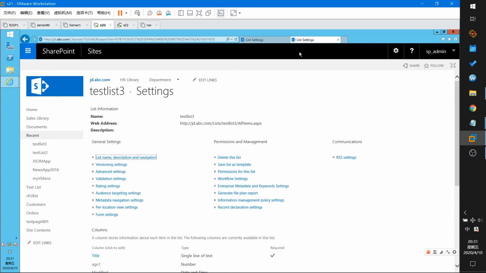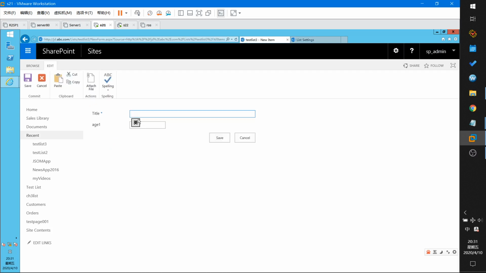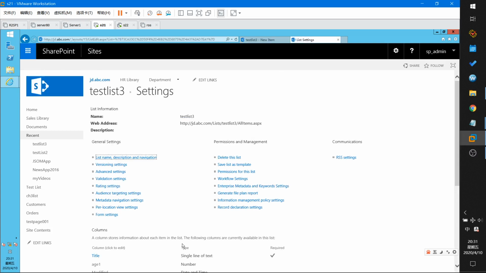In a new item, you can see nothing. You can't see anything because it's a number, not text. You must use text to convert it to a year.